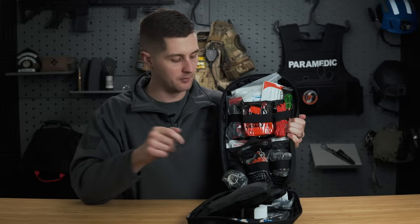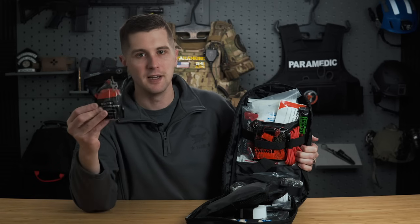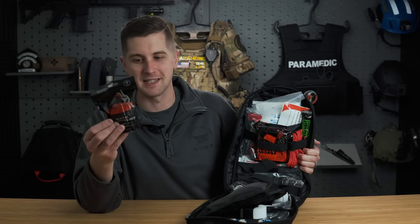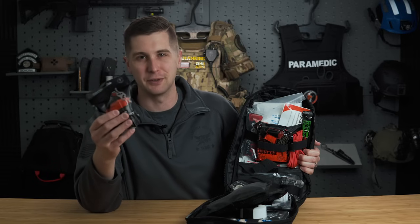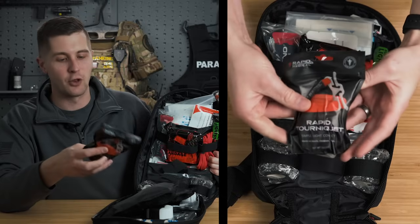Now, you're gonna notice one thing right here, and I think this is the biggest reason why I resisted MyMedic for as long as I did. This is a RATS tourniquet that's in all their kits. I think they used to have the ability to switch these out with a different tourniquet, to pick what's in your kit. I can't find that on their website anymore.